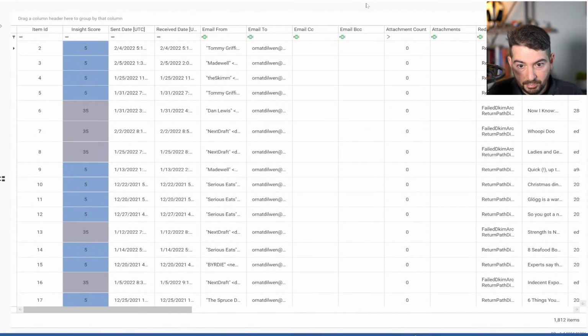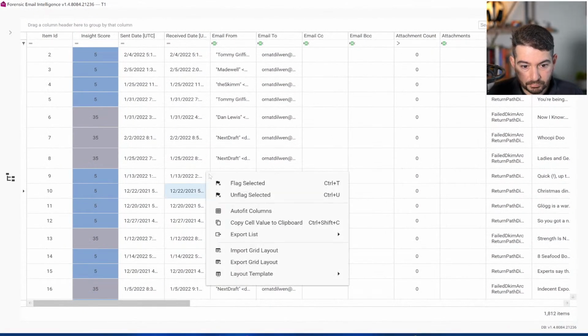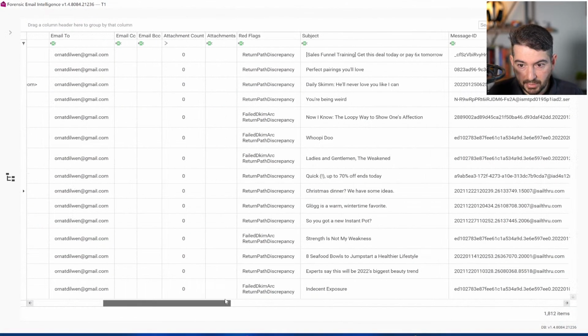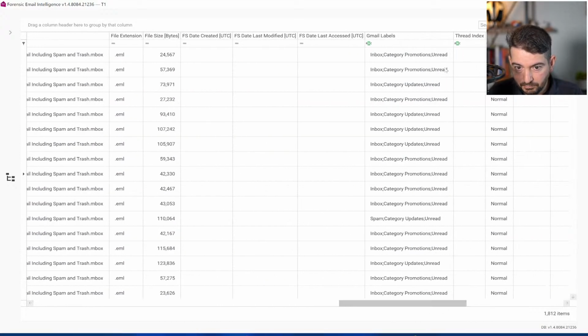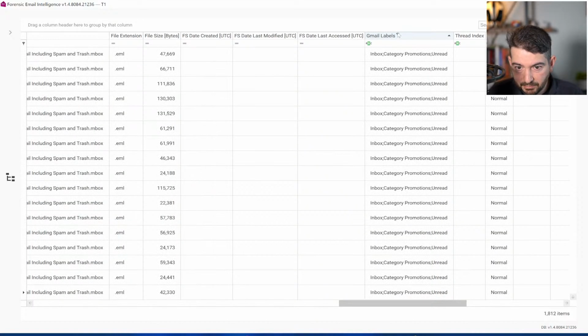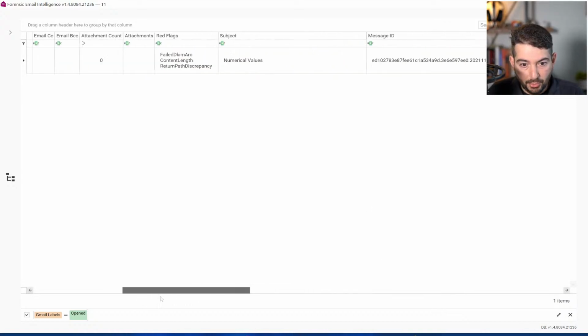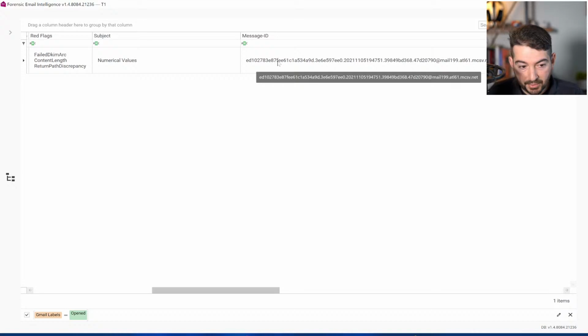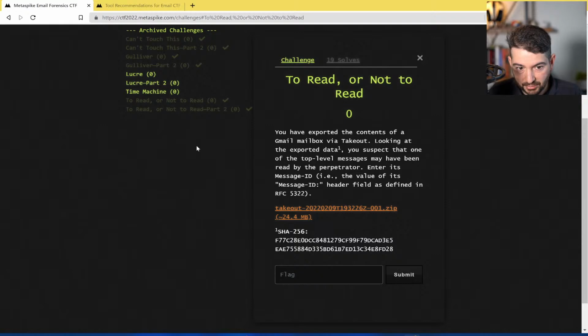So let's open this up in grid view and go look at the Gmail labels again like we did earlier. Here you can see a tally of these, and I'm going to focus on this open label. This was the message that we're looking for again, so we could copy our message ID from here. So we found it. Now let's move on to the second part of this challenge.